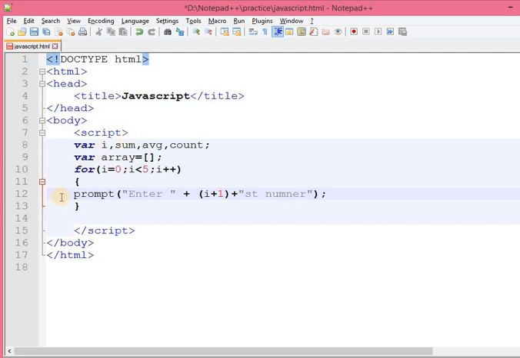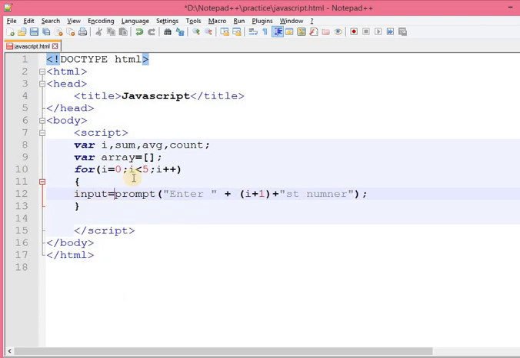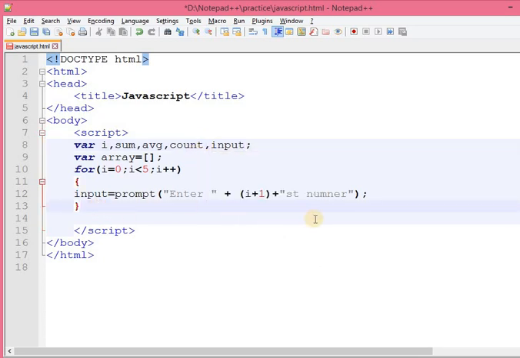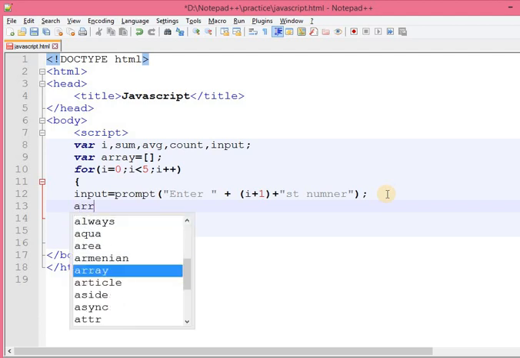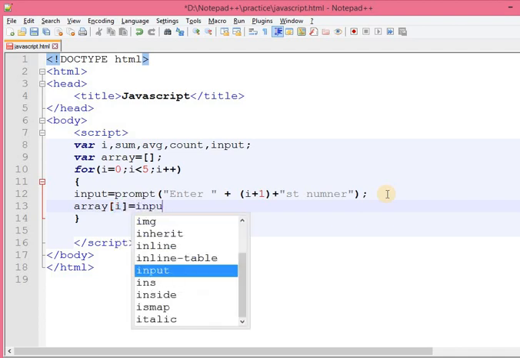This is nothing but just concatenation and addition of i, to get the value: enter first number, enter second number, like that. Another variable, that is input. Let me just declare it over here, input, and after that I am just saving its value like that.